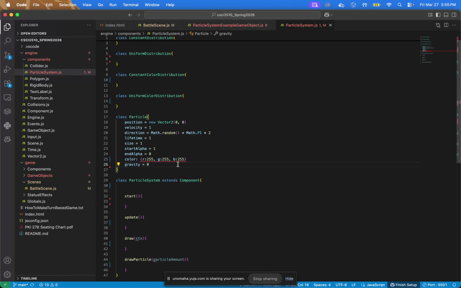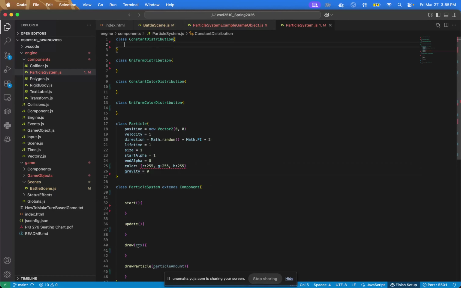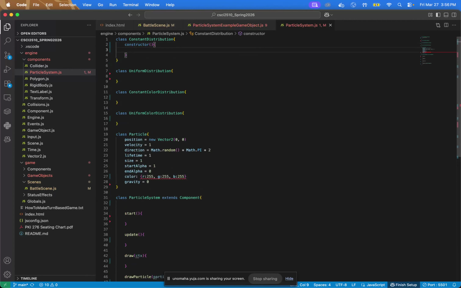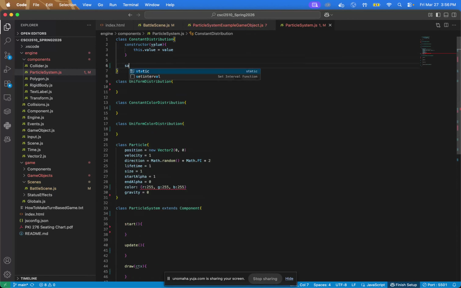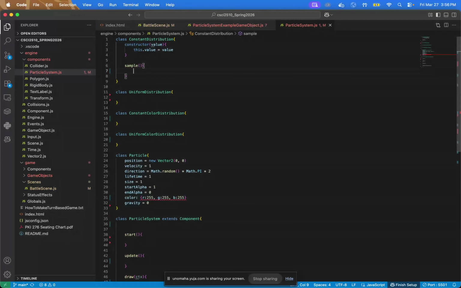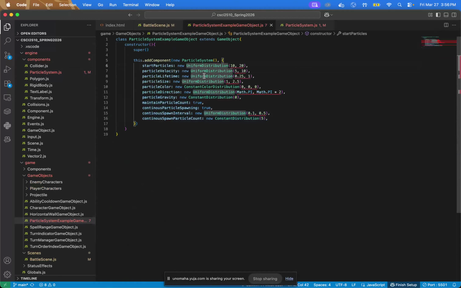Now let's look at some samples. When we do a constant sample distribution, it is just a single value. So for a constructor, we will take a value and say this.value equals value. Then whenever we call the sample function, we will return this.value. Now if we go over here, oh, that's a constant.